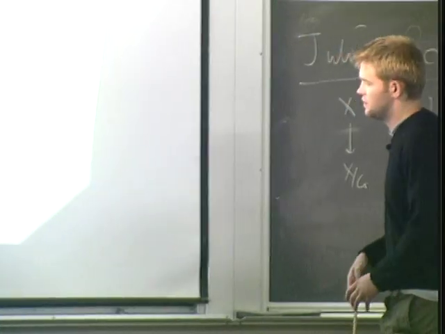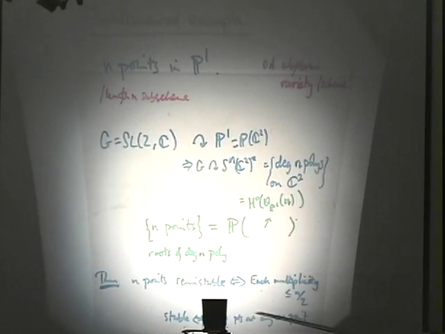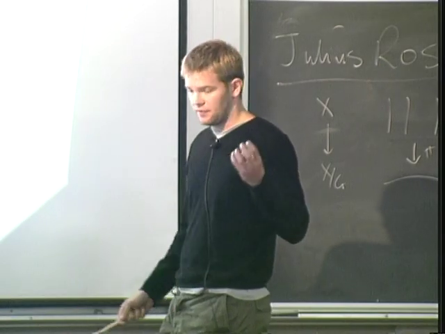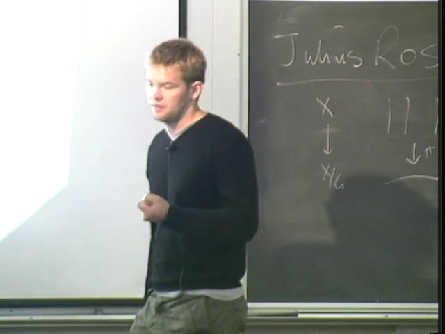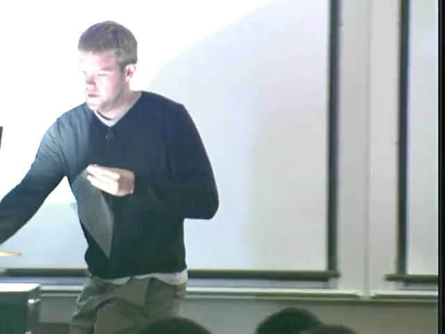And then the stability condition is that less than half the points lie in the same place. So you're unstable if you have multiplicity n over 2 or more at one point. So it's again some kind of generic condition. Generically, you're stable. You're only unstable if over half your points have coalesced. And that's very easy to prove.